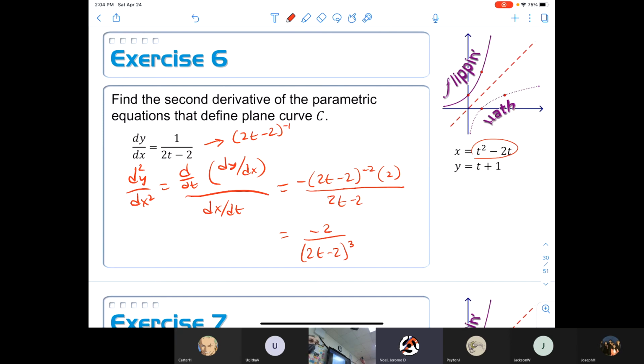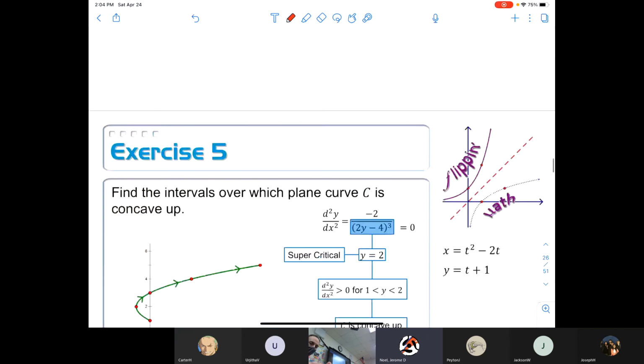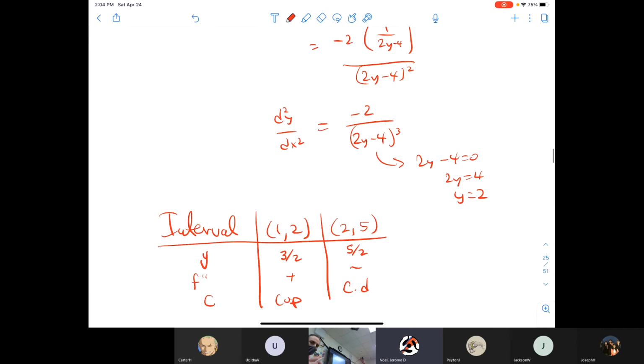Now notice that this one, of course, is a function of t. When we did it before, we had a function of y, right? Is it possible to get it where is it? It's right, y does equal t plus 1. That's correct. So you could substitute it in and show that it's exactly the same.